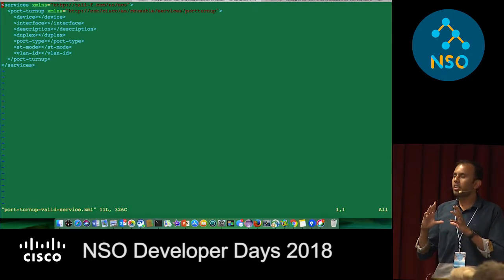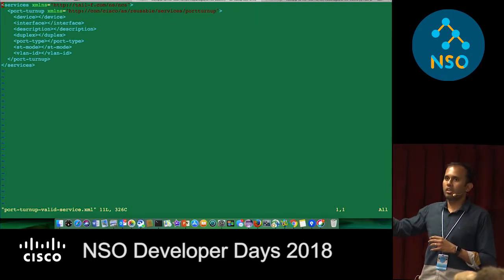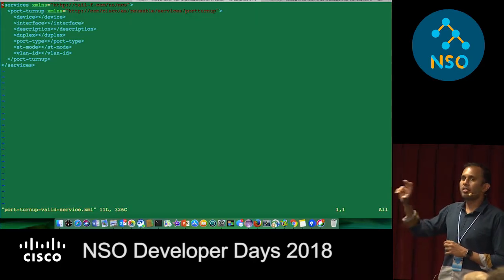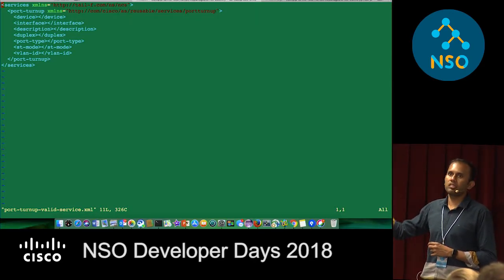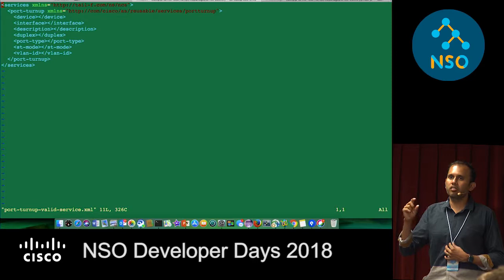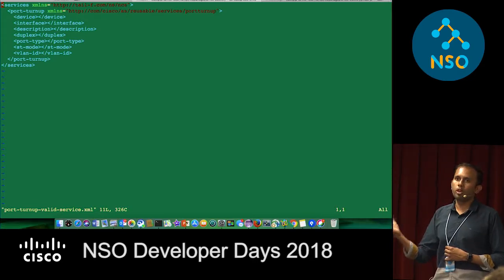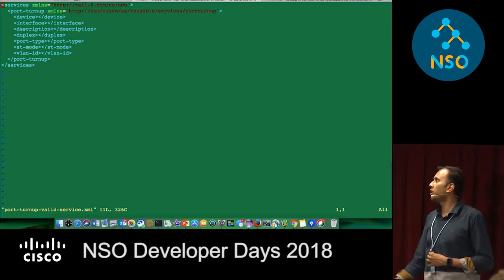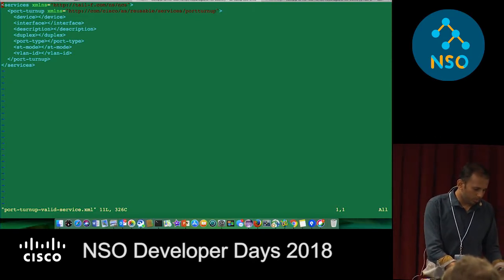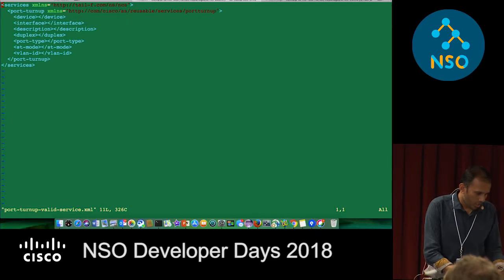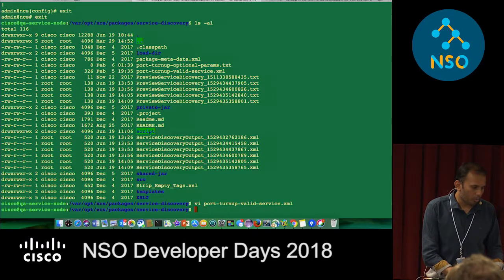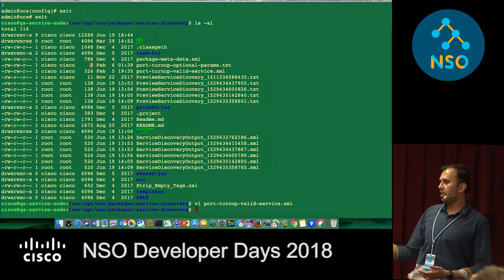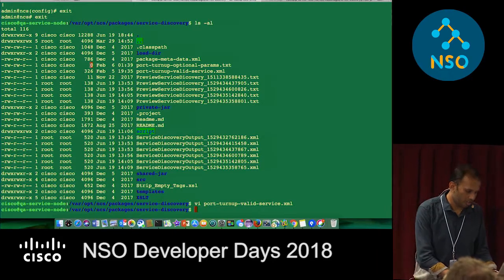So we are just specifying how my output will look. If this is missing any of the parameters, the validate service discovery action would populate the service instances that are not adhering to this particular service instance type. So let me go back. As of now, I don't have any optional parameters in my text file because this is an empty file with 0 bytes, meaning that all the parameters are mandatory. So that's what I'm specifying here.